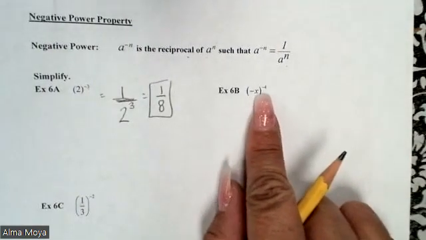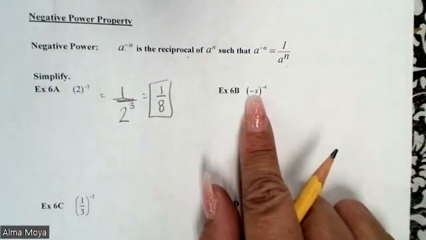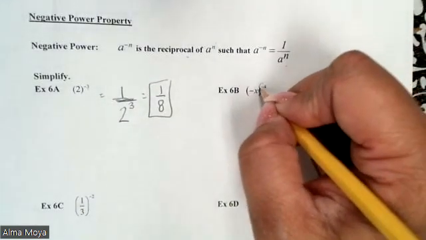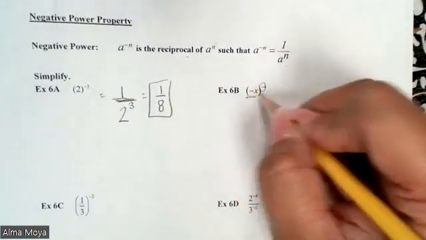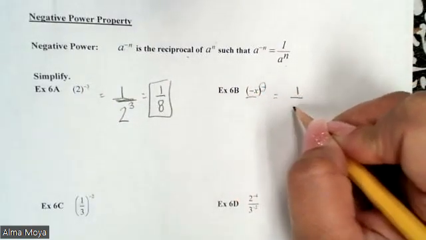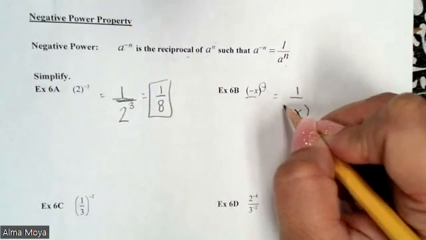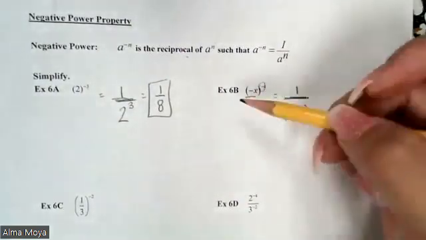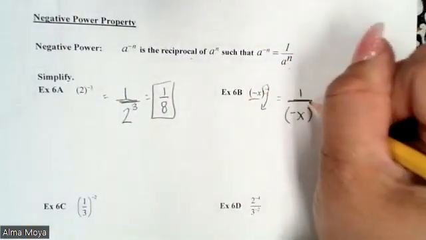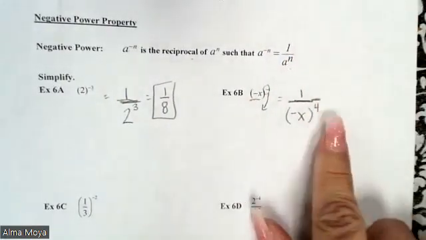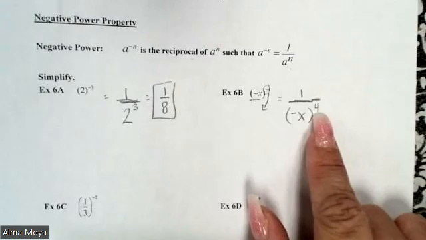On this one right here, you have a negative x. So first I'm going to address this negative exponent. Since that says a -4, I'm going to flip all of this to the bottom. So it's going to be 1 over, and I'm going to put the negative x on the bottom. The -4 is what flips it to the bottom. And now instead of a -4 power, it's going to be a +4 power.